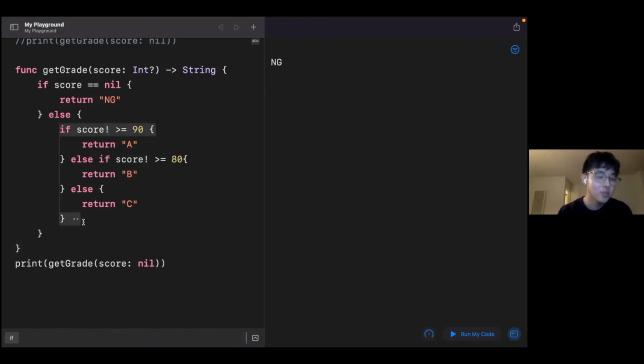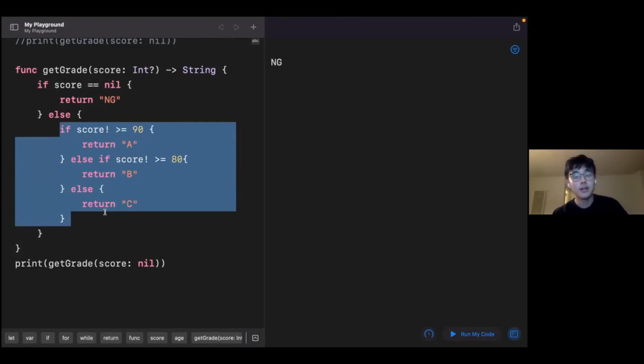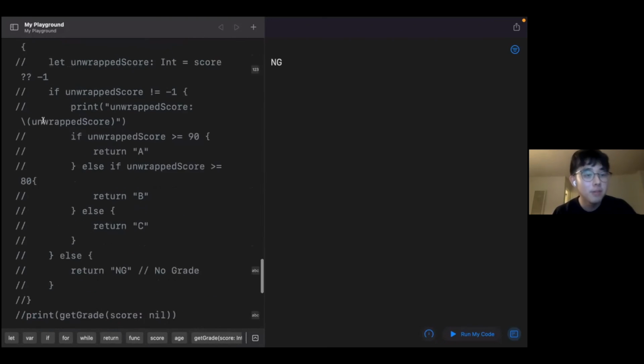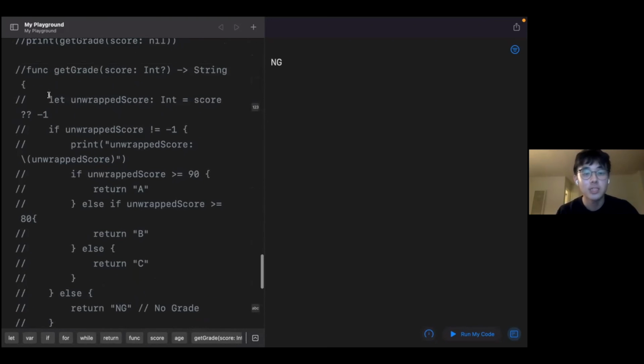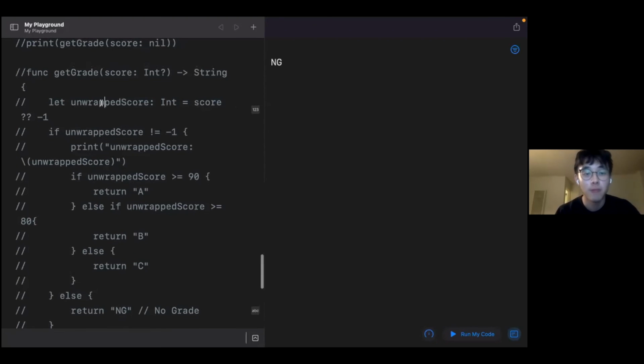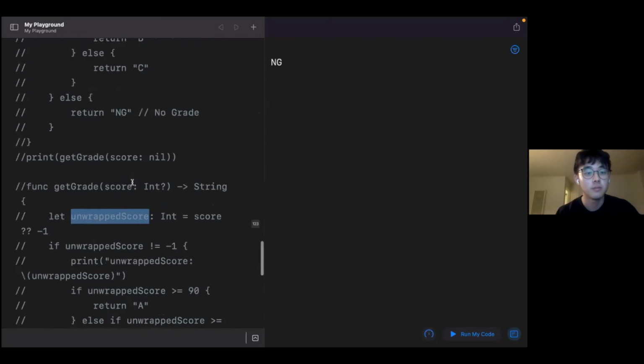And in this case, we can be pretty sure that we can trust ourselves because we checked if score was nil here. If score was a nil, then we would return empty grade and we wouldn't be accessing it. But generally, this score exclamation mark relies on us being good programmers and checking for it beforehand, rather than the previous methods where Swift actually forces us to unwrap it. Otherwise, we won't be able to use it.